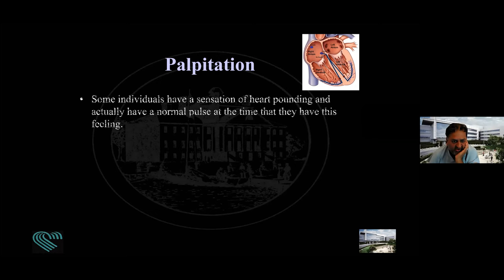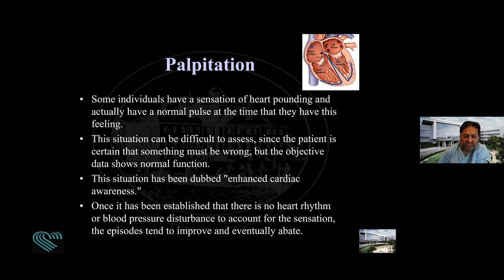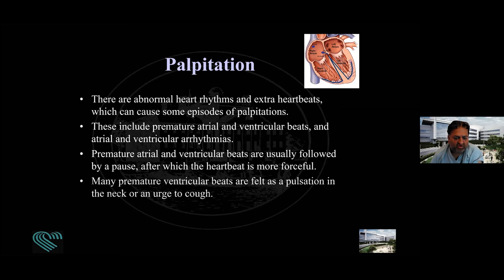There are also patients who feel their heart is pounding — aware that it's squeezing really hard but it's not fast. This is typically just related to increased awareness of the heart and anxiety, and doesn't necessarily mean something is wrong. But you can have the same symptom when there is something wrong — we'll talk about extra or skipped beats from different parts of the heart, called premature beats, or even a complete short circuit of the heart called atrial fibrillation.